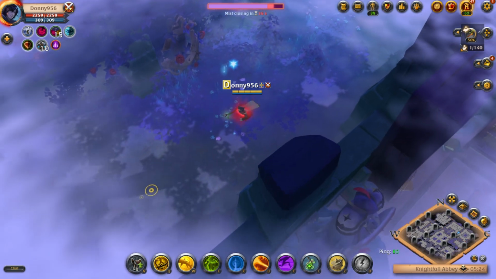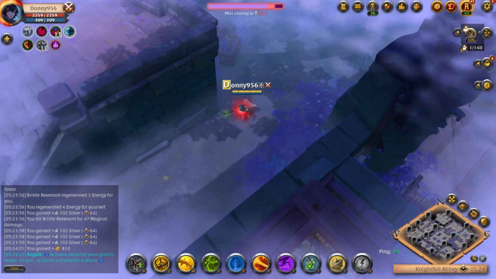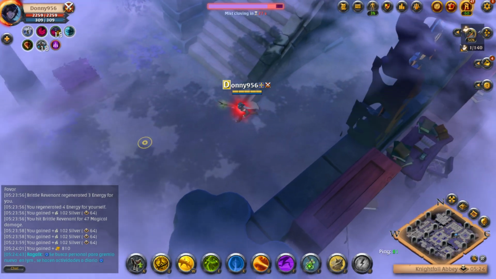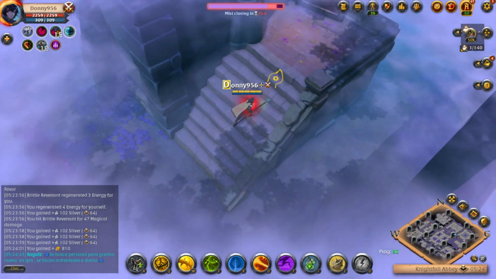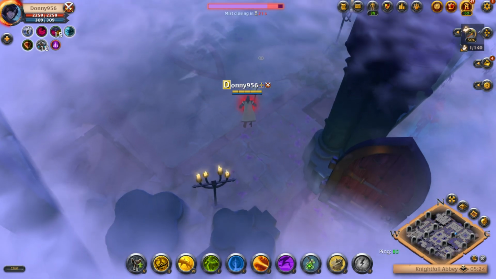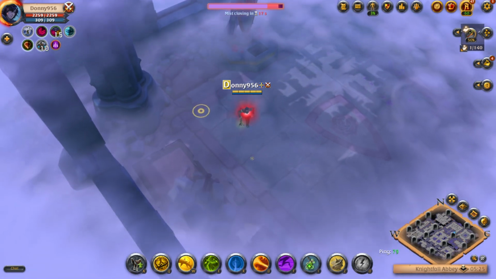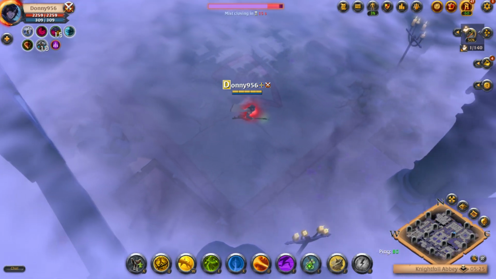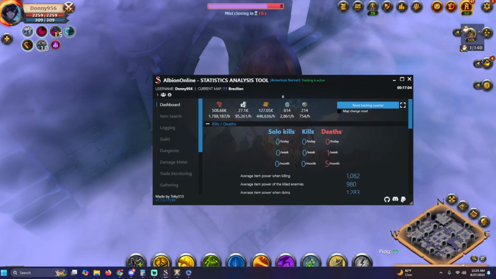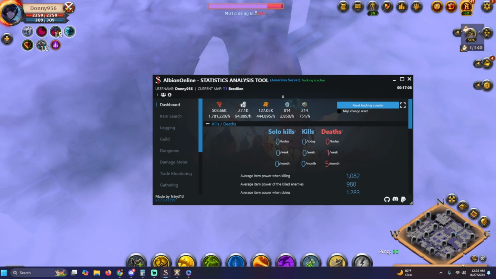This should port us right back to Breslin, so we don't have to go into the mists once the time ends. So we're just going to wait it out. And then we're going to review exactly how we did. All right, so let's start talking about it. So overall, we lost a little bit there at the end because we didn't find any mobs.